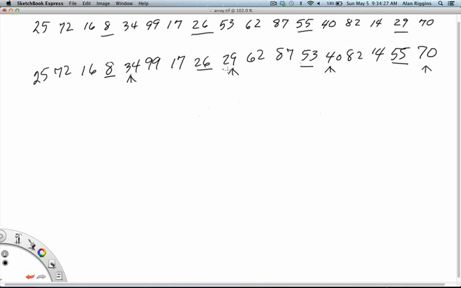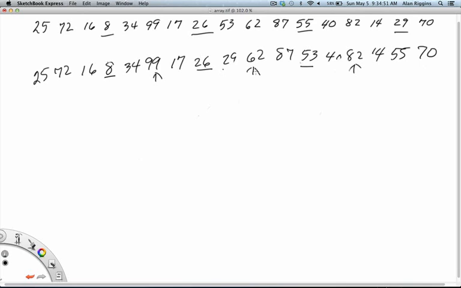We move down again. So we have 99, 62, 82, and this one's off the end, so there are only the 3 that we now have to do. So this is an array of size 3. We sort this array, and we have 62, 82, and 99.